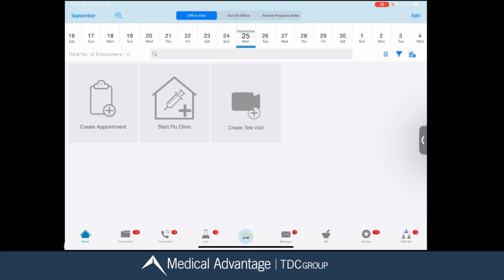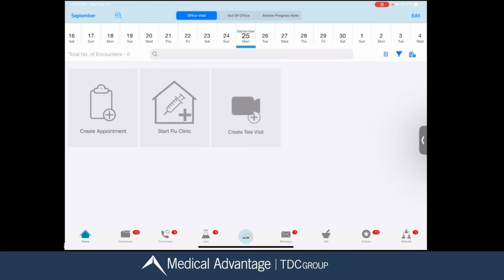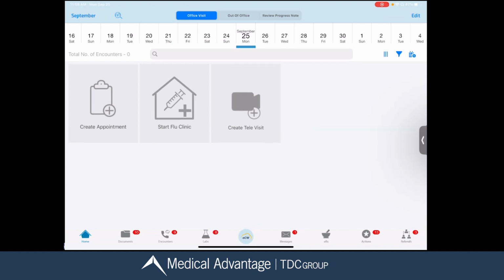When you first log into eClinicalTouch, one of the first places you'll land is on the office visit screen. You can navigate down at the bottom. You have different icons at the bottom for documents, home, encounters, labs, messages. Think of those as your jelly bean counts at the bottom. And then your ECW home button is always going to take you back to your office visit screen. The eClinicalTouch application is really used for the clinical side of operations throughout the triaging and documentation processes.